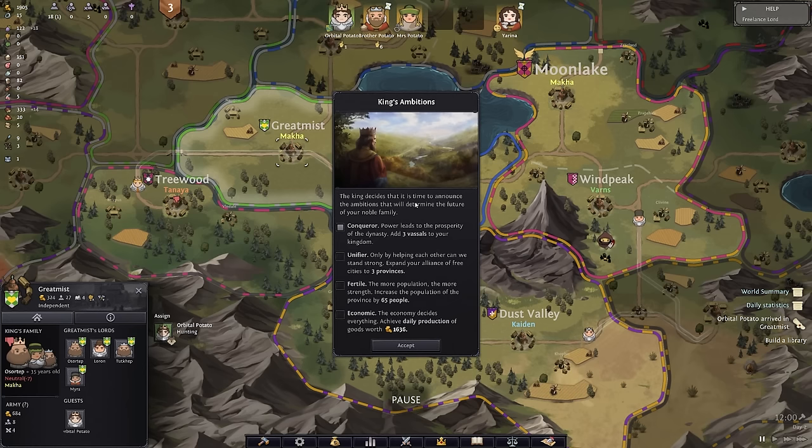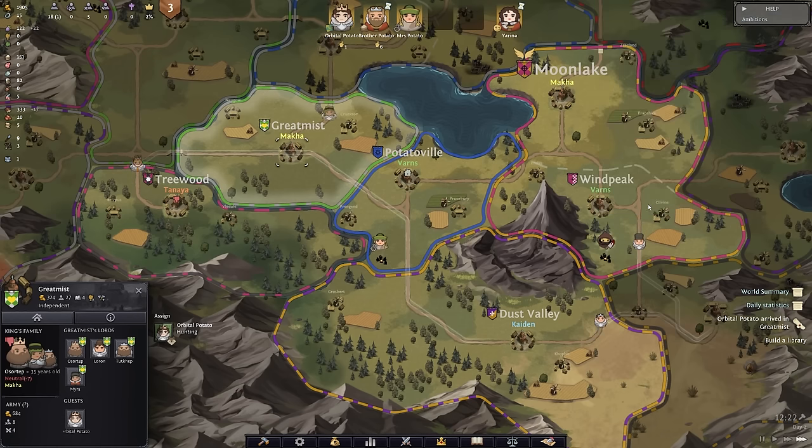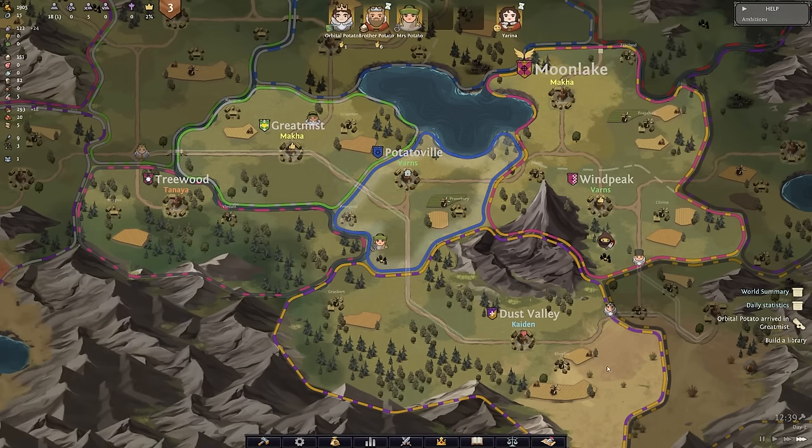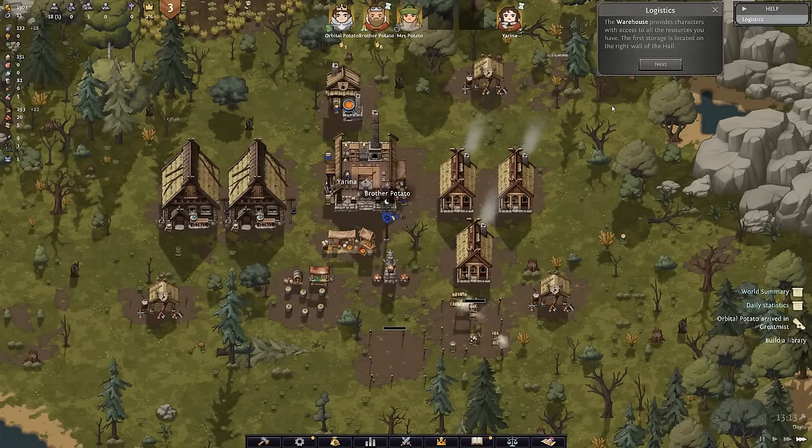Okay. The king decides that it's time to announce the ambitions that will determine the future of your noble family. Conqueror. Power leads the prosperity and dynasty. Adds 3 vassals to your kingdom. Oh, this is our objectives. Economic. Achieve daily production goods worth 1,600. That seems pretty good. Fertile. Increase the population to 65. That's good. Expand your alliance of free cities to 3 provinces. I think we'll try and do financial. Let's do that. I'm happy to do that. Hunting is still going on with Potato, which is great. Very, very good.